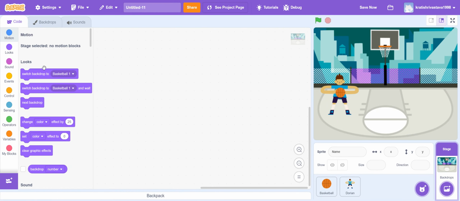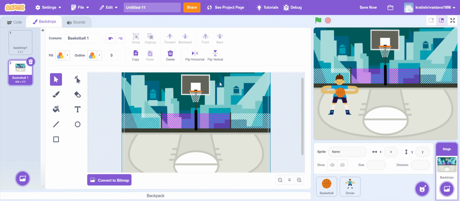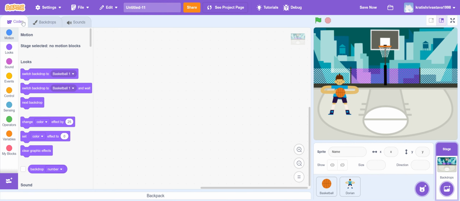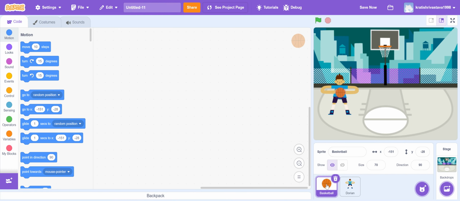Okay. Actually, one more thing. You have to check with the backdrop also. Like, see, here you can see that color, no? This goalpost. This color is the very important part for us. So you don't have to change that color if you're changing something in the backdrop. Okay. So let's go for the coding of the ball.